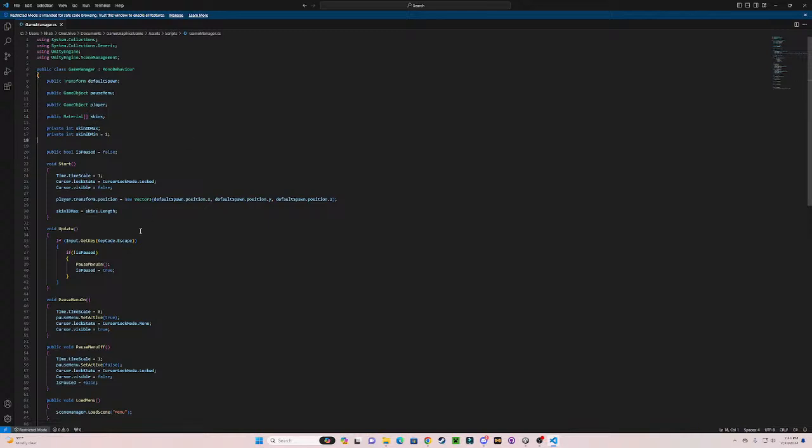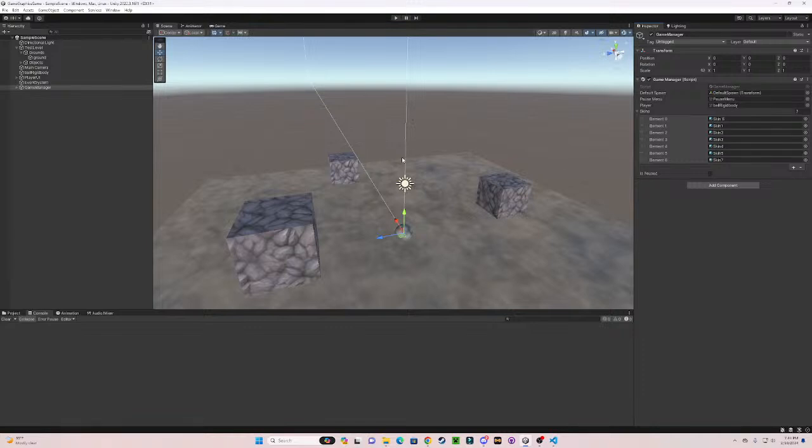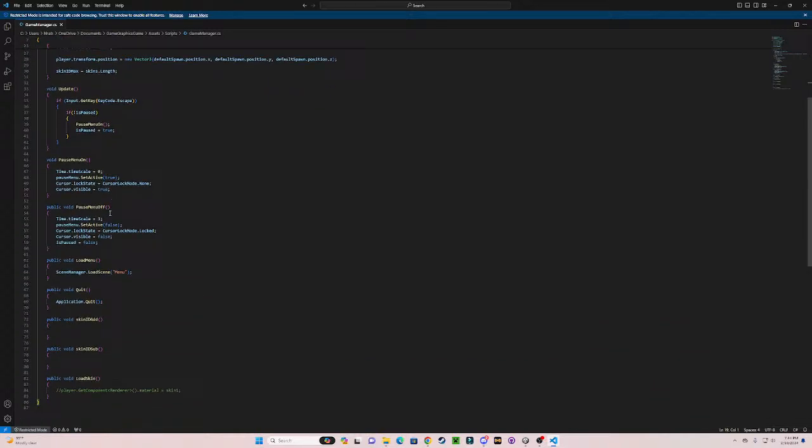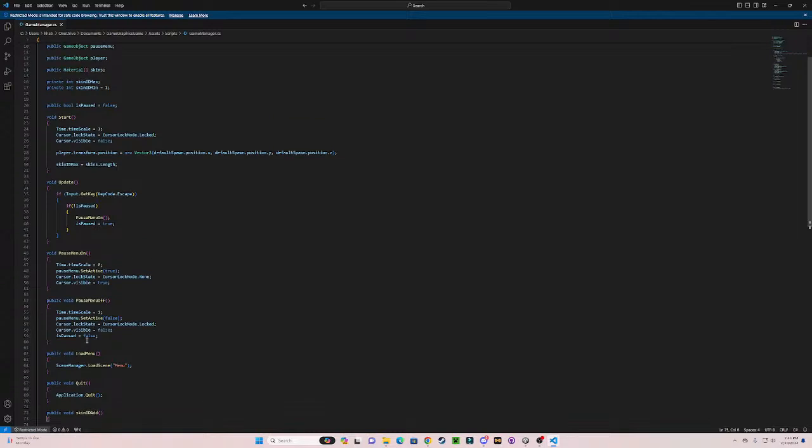called skins. And then I created this variable called skin ID max and set it equal to the length of this array. The reason for this is because in the pause menu, in the settings, I'm going to let the player select the skin that they want out of the skins my students make. They're going to be able to cycle through the different skins, and the IDs are used to know which skin you're on, and they're going to be buttons they press. So there's the skin ID add and skin ID subtract.